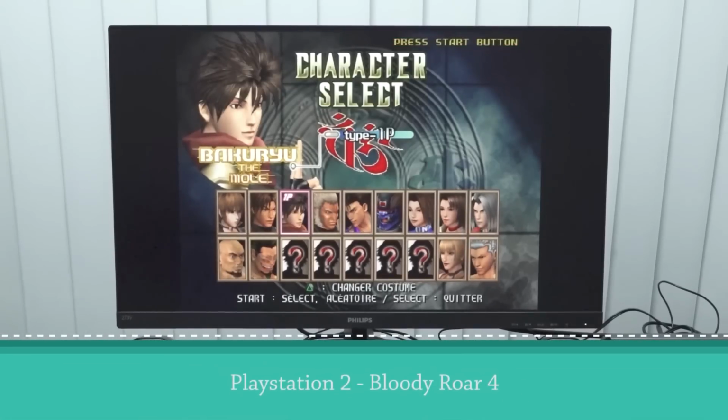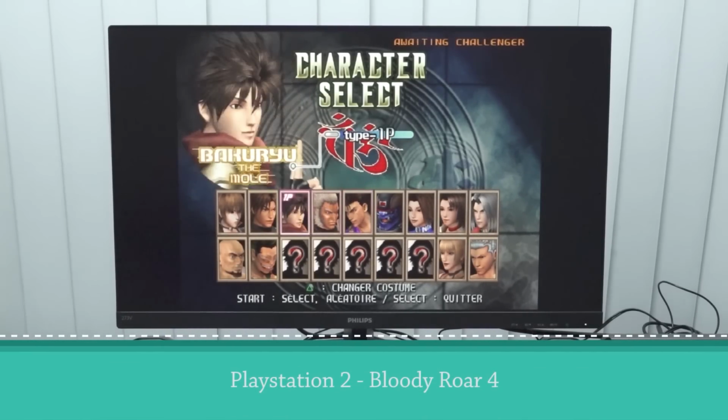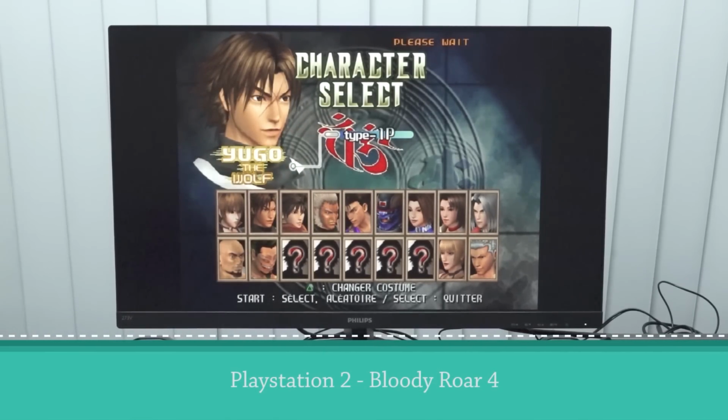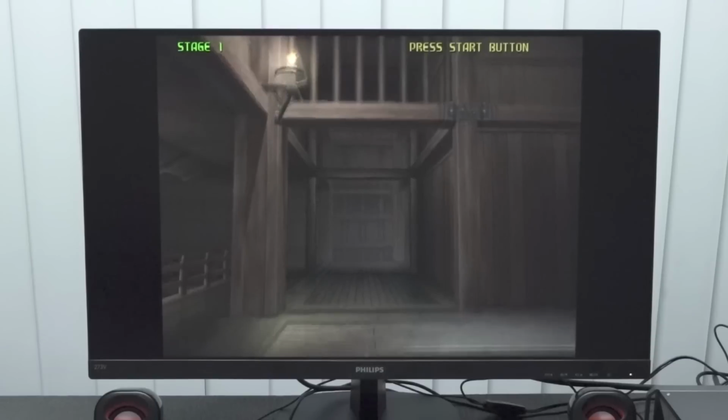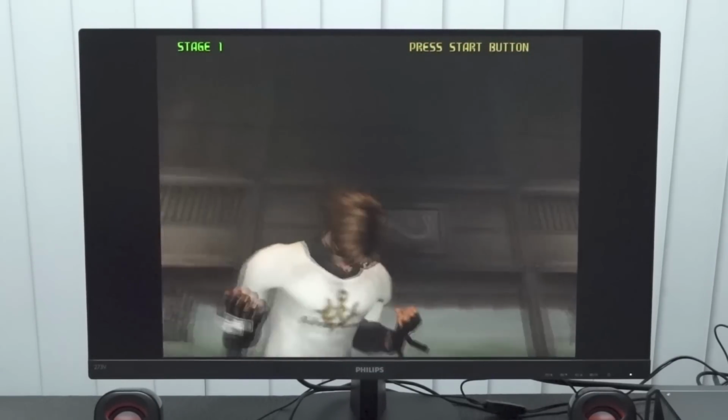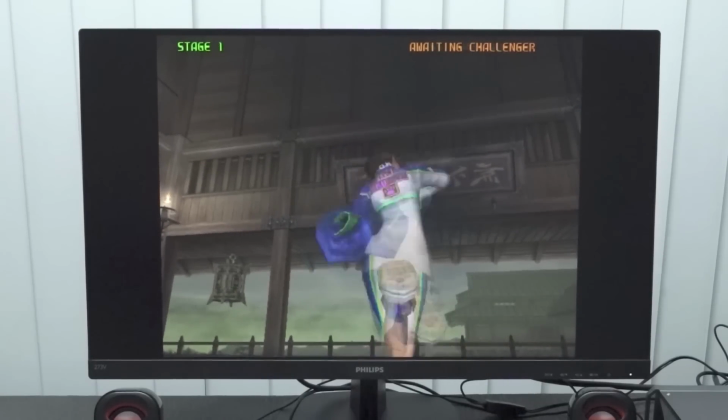So PlayStation 2 is another emulator that is super demanding, and I must say that it also runs very well on this machine. I noticed that with these cheap boxes, it always pushes to the limit, but this time finally we can play some PlayStation 2 on this machine.